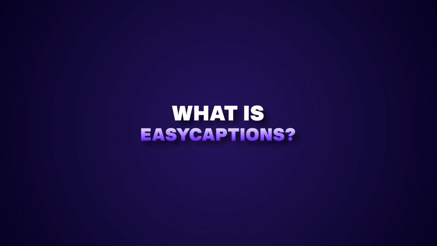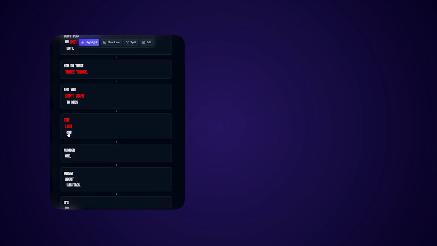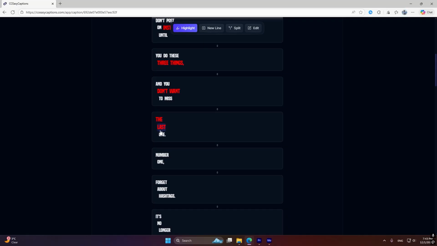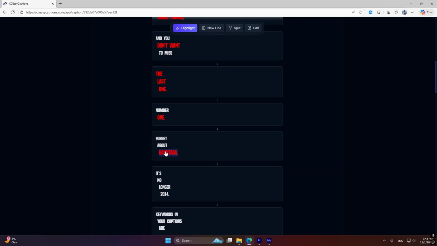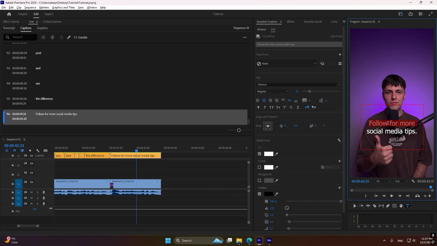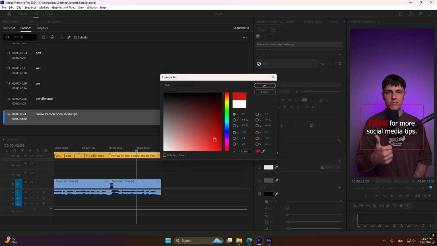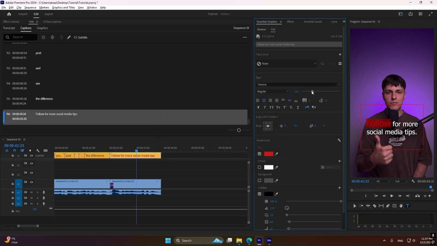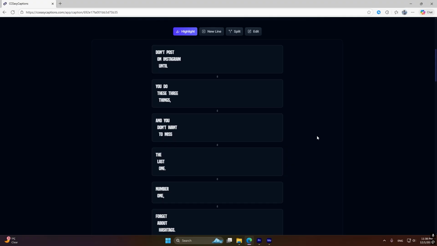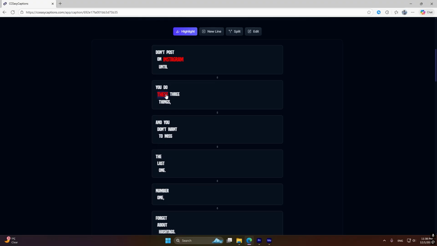With a subscription, you get two tools, Caption Editor and the Premiere Pro plugin. Caption Editor is a web application that helps you with editing captions. You know that if you want to highlight some word in your text, you need to select the word, change the color, change the font size, and that takes a lot of time if you're doing this over and over again, and it becomes so boring and time consuming. But with Caption Editor you can highlight words using only one click, and that's one of the tools Caption Editor provides.